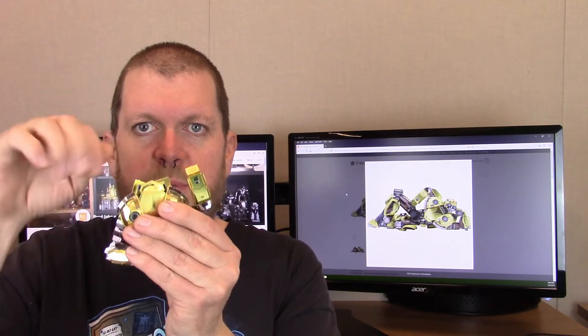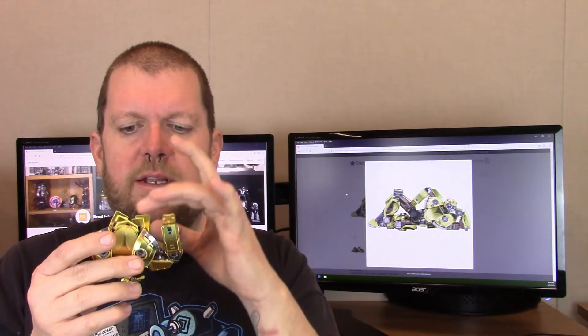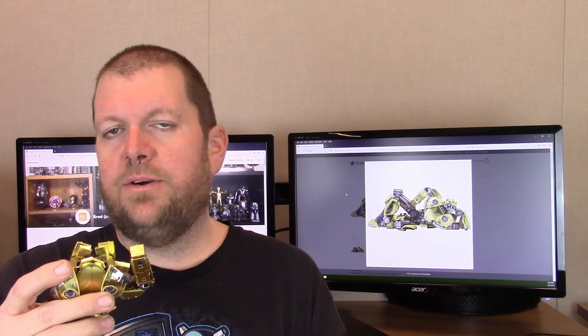Now because both sections were lined up the same, it didn't matter if I had accidentally put the plate on backwards — the poles were all lined up the same either way. So in the end that worked out in my benefit. You definitely want to do that when putting these magnets in — make sure they match up or they're going to repel each other. And if it repels enough, it can actually knock a magnet on the inside out of its place, and then the magnets aren't going to do any good at all.